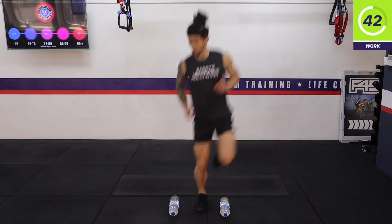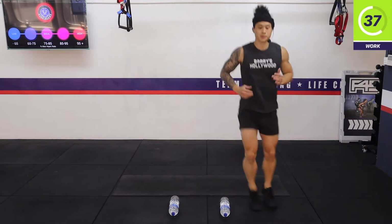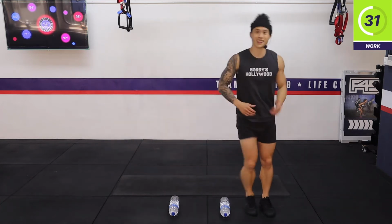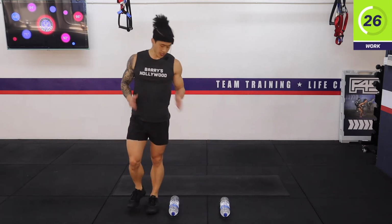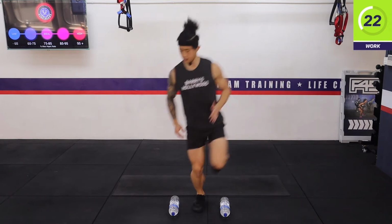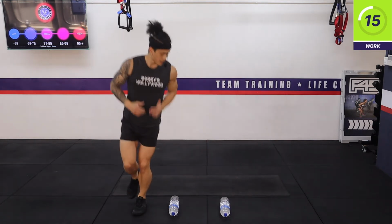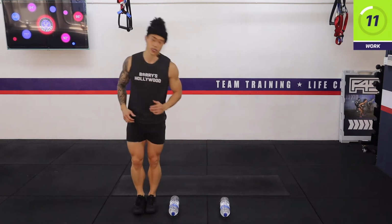Now, if you're not comfortable hopping over such elevation or you've got unstable or weak ankles, guys, just kick the bottles aside. You can use anything as a marker. In fact, like I said, at the very beginning, we can just imagine that there's something there. The point of this is to work on those ankles, getting them a little bit more stable, strengthening them up, balance, and at the same time, we're working our heart rate.